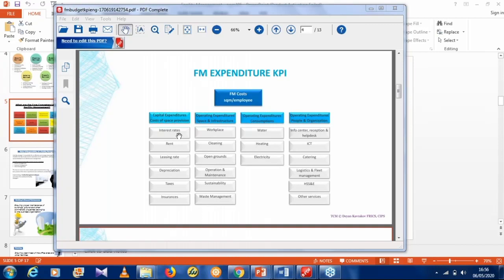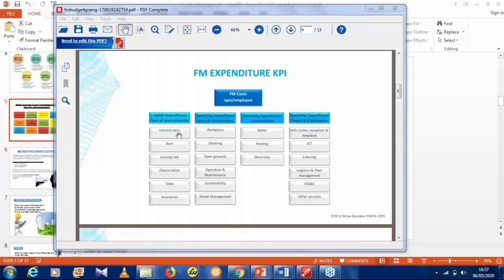Some facilities are not on land owned by the organization. Some organizations where they operate don't have the full ownership. Some have to rent, some have to make use of the leasing or mortgage opportunities that there are in the industry to get their facilities. So this also comes under some of the expenditures KPI. Remember what I said about KPI, key performance indicators. All right. So we're looking at what now? The rent, the cost of the area. Now we also look at the leasing rate.